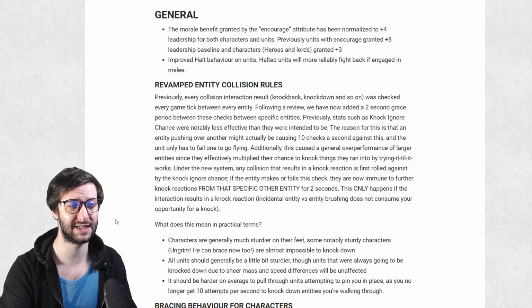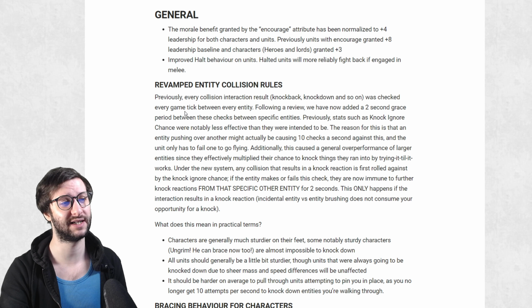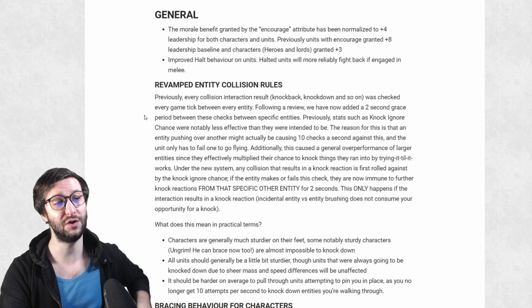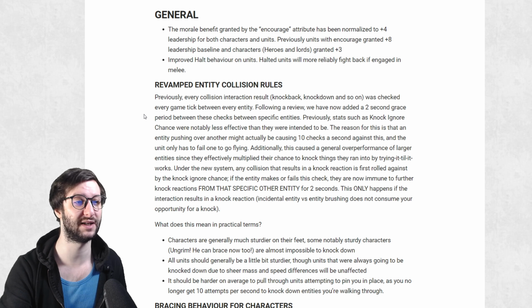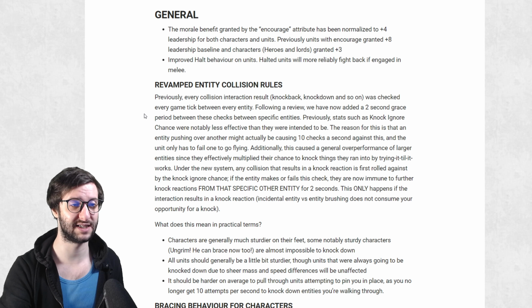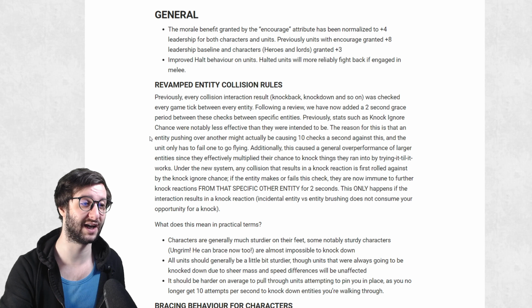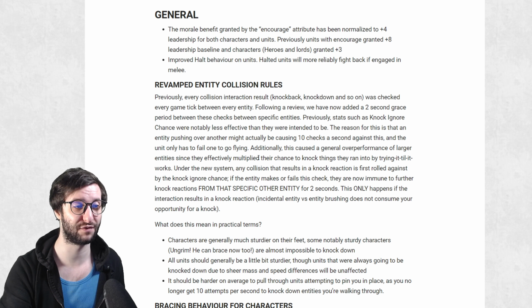So, revamped entity collision rules. Previously, every collision interaction result, knockback, knockdown, and so on, was checked every game tick between every entity. Following a review, we have now added a 2-second grace period between these checks between specific entities. Previously, stats such as knockdown ignore chance were notably less effective than they were intended to be. The result is that the entity pushing over another might actually be causing 10 checks a second against this unit, and the unit only has to fail 1 to go flying. Okay, that's interesting, isn't it?